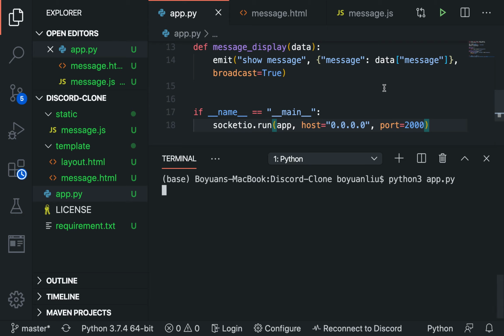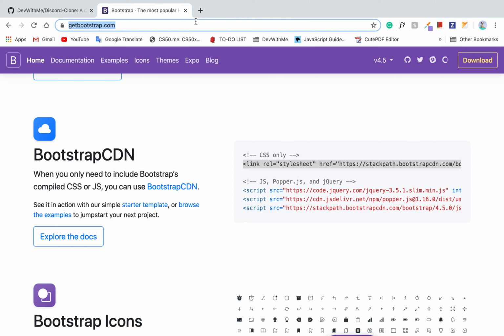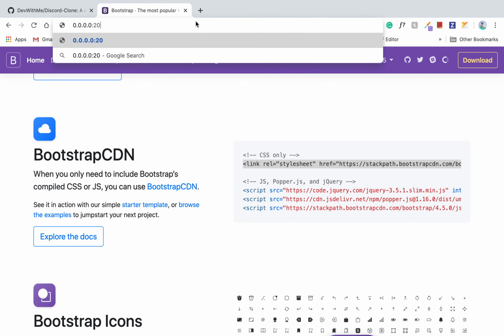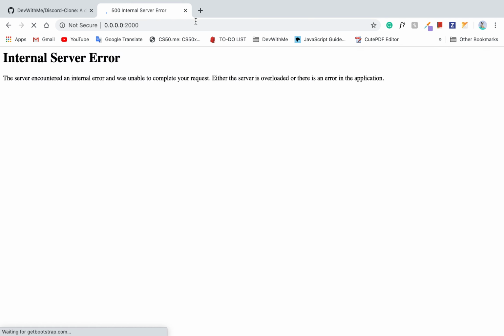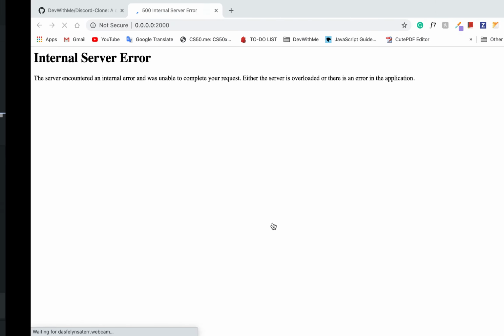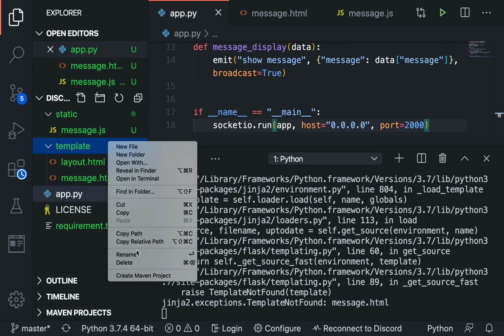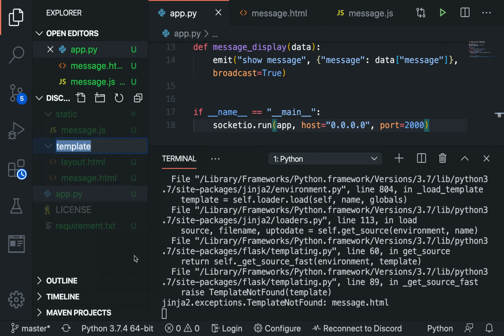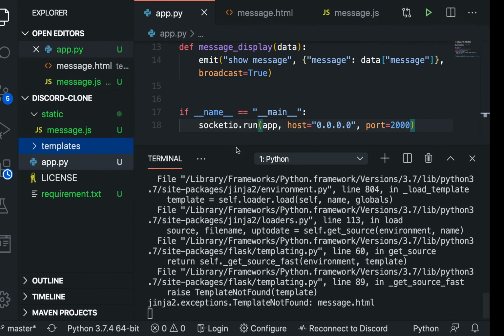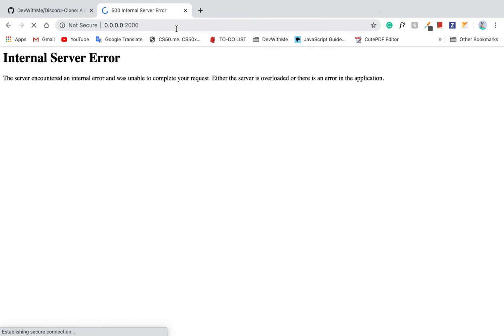That's really weird why this doesn't work. Oh, this is probably already running. Okay, well, yeah, because I didn't set debug mode. Could get an internal server error. Okay, template. The only hope is I don't have to change any JavaScript file.